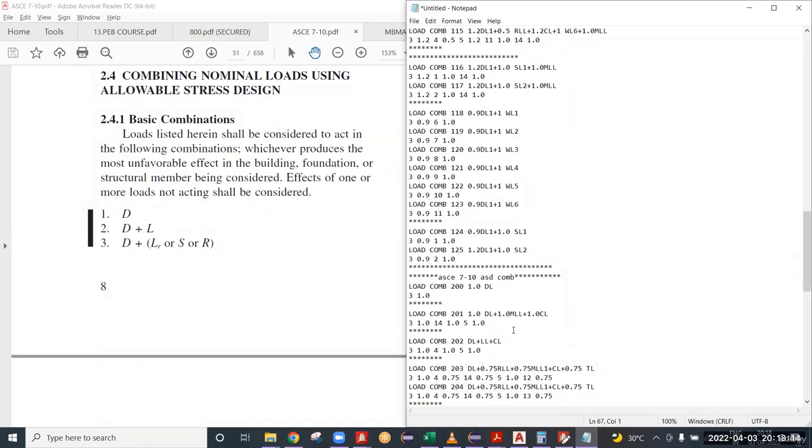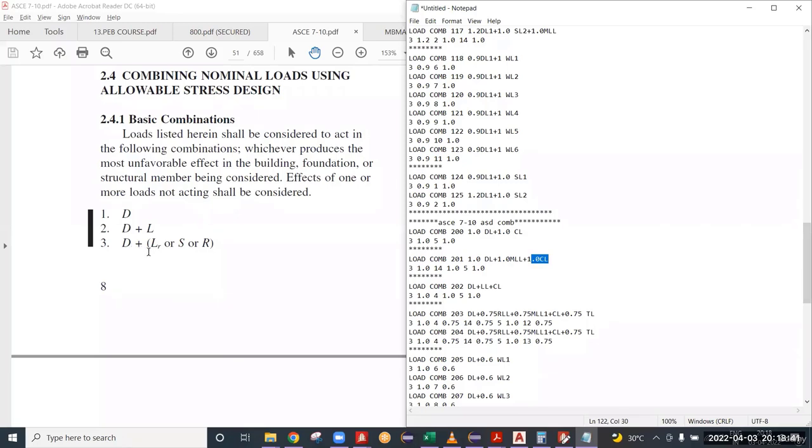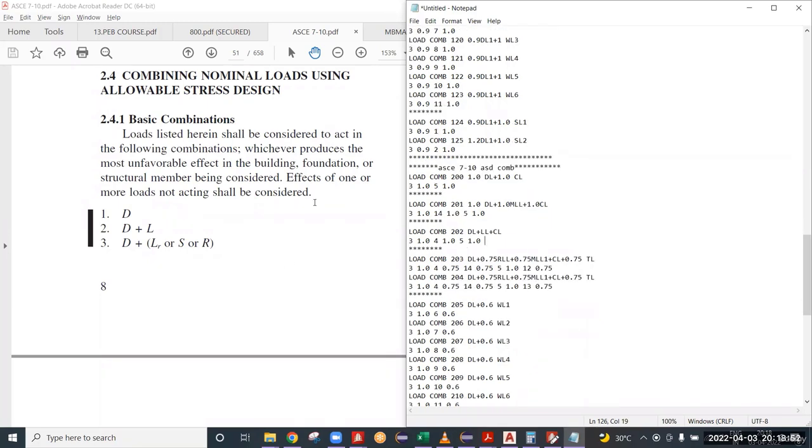So it is dead load. As I told you just now, one dead load, and one collateral load also you can write in this section. So 3.5, 1.0. This is the first case, and dead load plus live load is the second case. Dead load plus live load in the sense of floor live load. That is why I have taken mezzanine live load here. Anywhere dead load comes, collateral load comes there. And if you see here, dead load plus live load, snow and rain load will not be there. So dead load plus roof live load is there. This is the third combination.